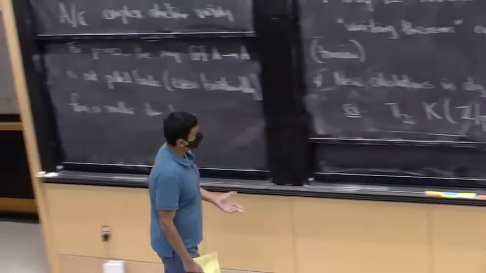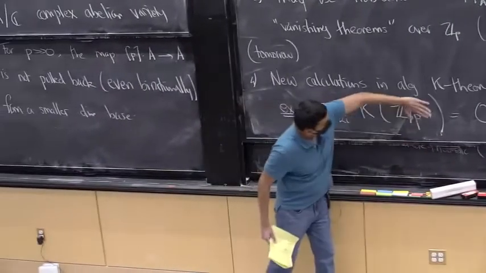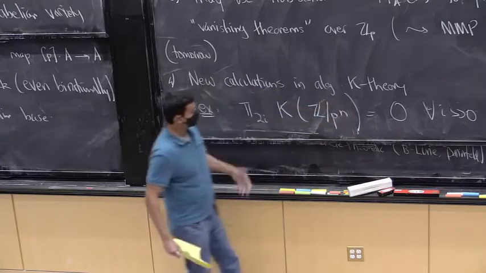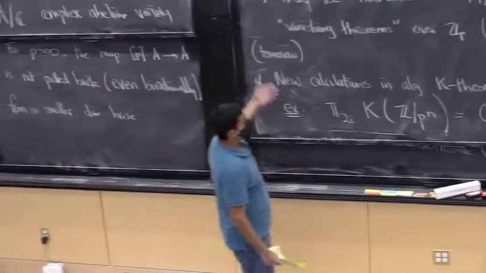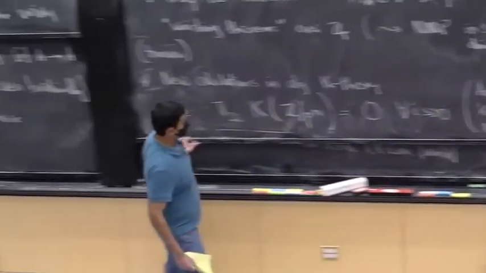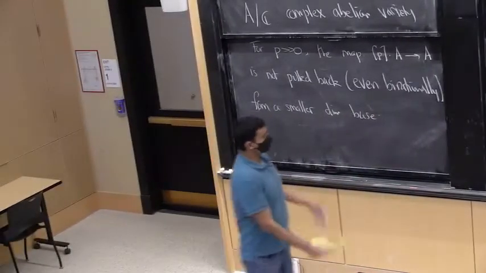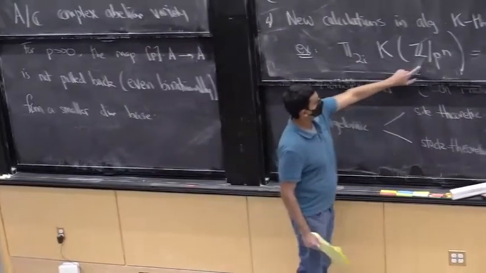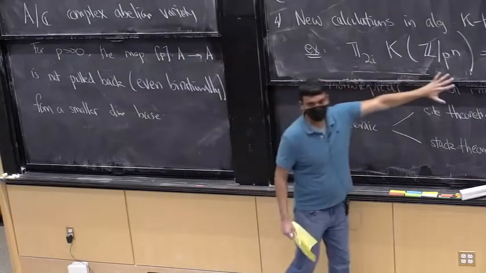So in algebraic K-theory, computing the algebraic K-theory of rings like this was a prominent open question. For n equals 1, so for Z/p, this was Quillen's calculation of the algebraic K-theory of a finite field. But for n bigger than 1, we basically were stuck for a long time. And what Antieau, Krause, and Nikolaus observed is that this homotopical approach to algebraic K-theory, combined with some new observations they made about that approach, gives you a tool, or an algorithm, for computing all of these groups. And then if you stare at the algorithm carefully enough, you get this vanishing theorem as a consequence.